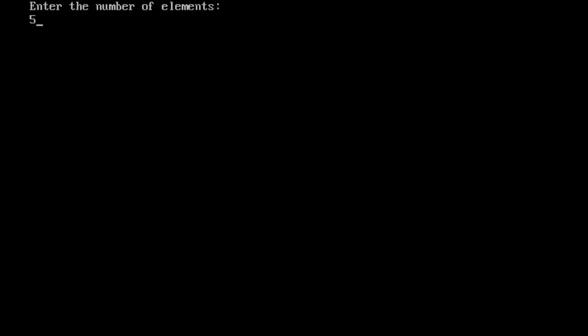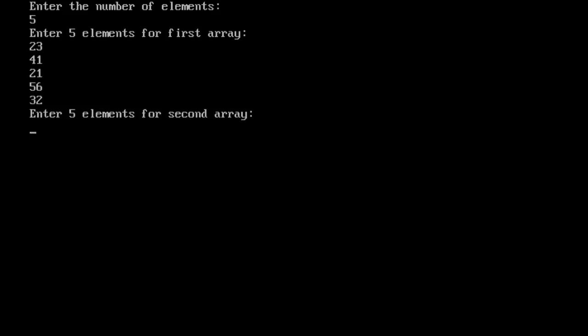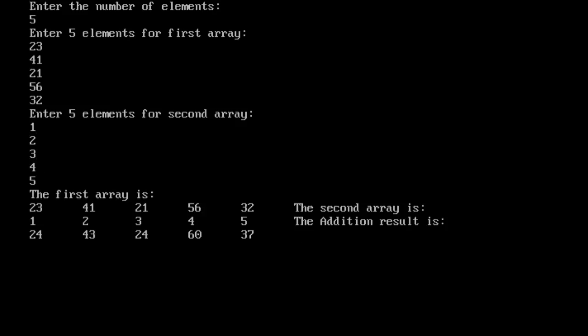We will be entering 5 elements: 23, 41, 21, 56 and 32. 5 elements again for the second array: 1, 2, 3, 4, 5.